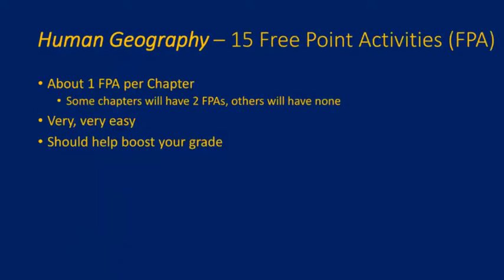Finally, there are the free point activities. There's about one of them per chapter, but sometimes you'll have a chapter that has 2, maybe even 3. Other times you'll have a chapter that doesn't have them at all. But these are very, very easy. At the end of the semester, you should have 15 free points. This should be 15 out of 15.